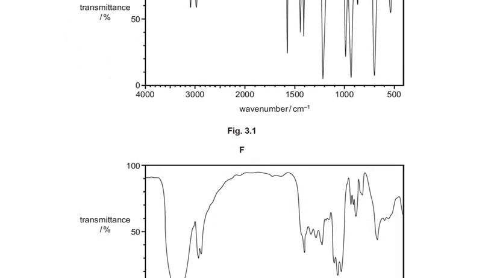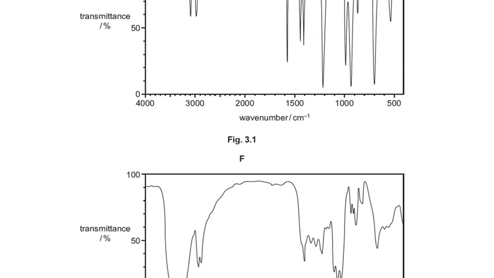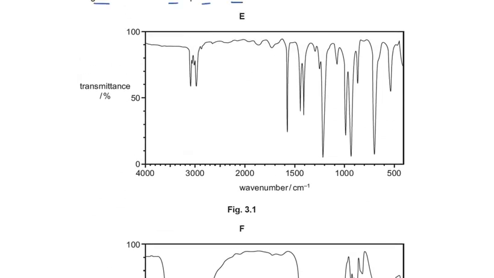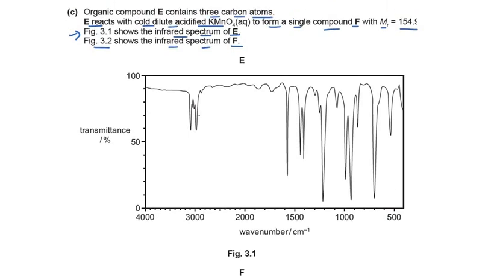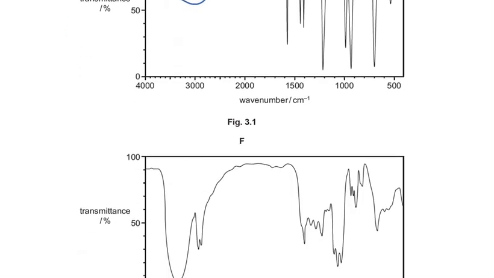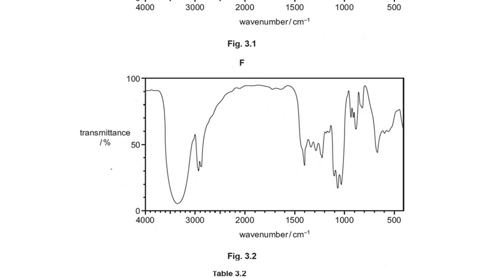So what is the main difference between the two spectra? We can see that in E there is one peak at about 3000, and organic compound F has another peak at about 3000, which is a broad and wider peak. At 3000 again it is sharper than the peak in compound E. So the main difference is here at the peak about 3000.